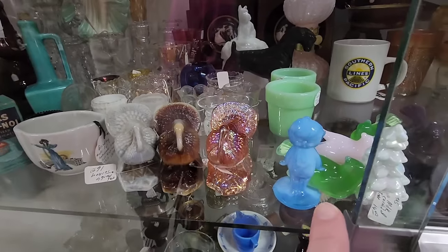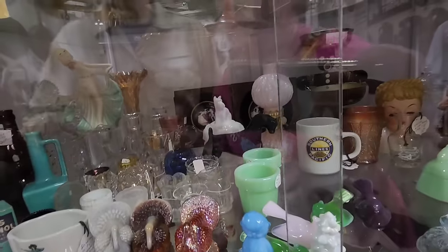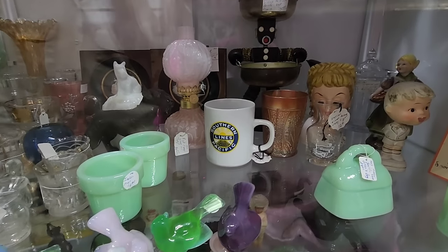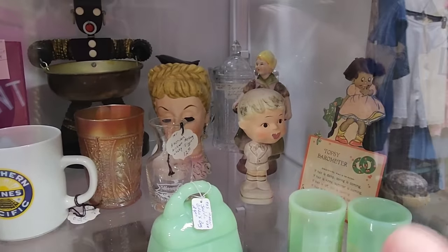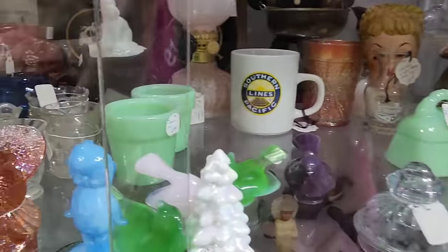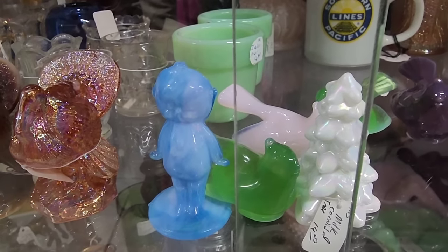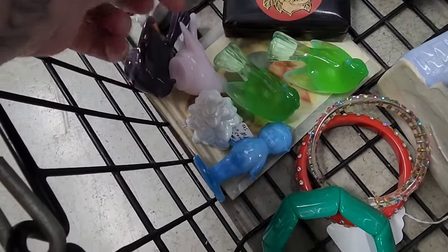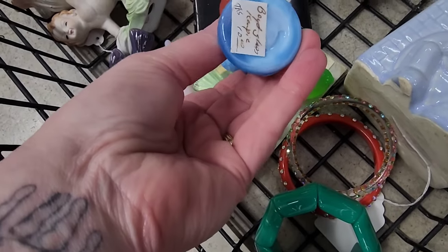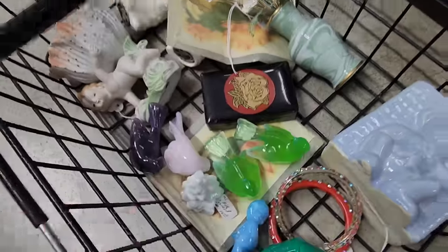Turkeys. There's a kewpie — how much is a kewpie? There's Southern Pacific. Southern Pacific volumes — my dad has that mug. It's $24. And there's another lady. And then that little guy has a magnet. Okay, I want to see these little Mosser trees and birds. And that blue kewpie is Boyd's glass, but those little milk trees I believe are Mosser. And so are the birds. We got the Mosser bird and the Boyd's birds — I don't know if they glow or not. I got a purple bird and a pink bird. And then this little blue kewpie — these are Boyd's glass. This is marked with an M — that's Mosser. And then over here we have jewelry in this case. Some perfume bottles in there.